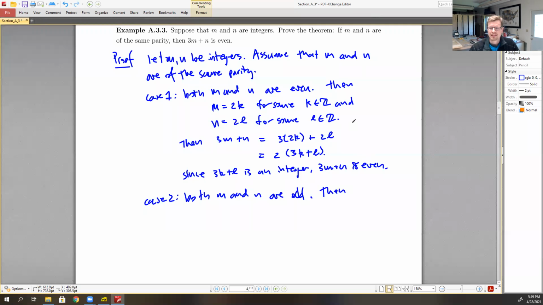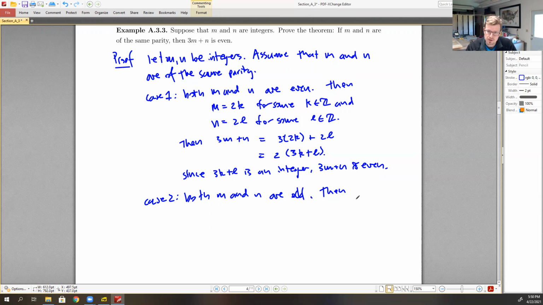Now, for those of you that are maybe computer science folk, or you've taken a computer science class, we can think of k and l as locally defined variables. So once we're done using k and l here and we begin a new case, the definitions for k and l go away. So we can reuse k and l for case number 2, but if you didn't like that, you could use p and q instead, for example. I'm going to reuse k and l because I'm done using them here. I can consider them something new, because I'm considering a different scenario for m and n.